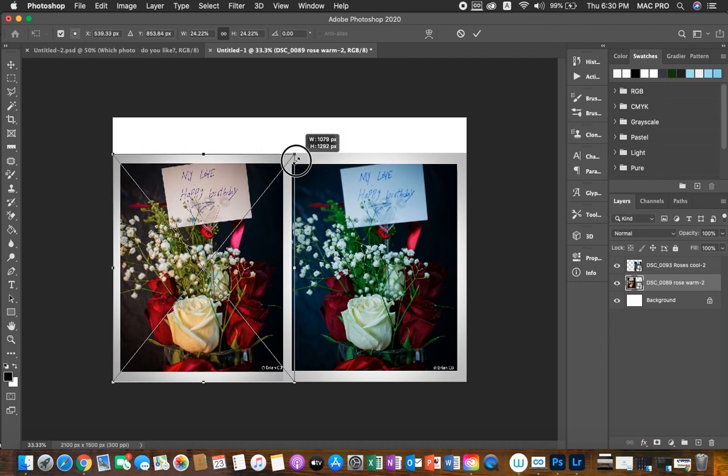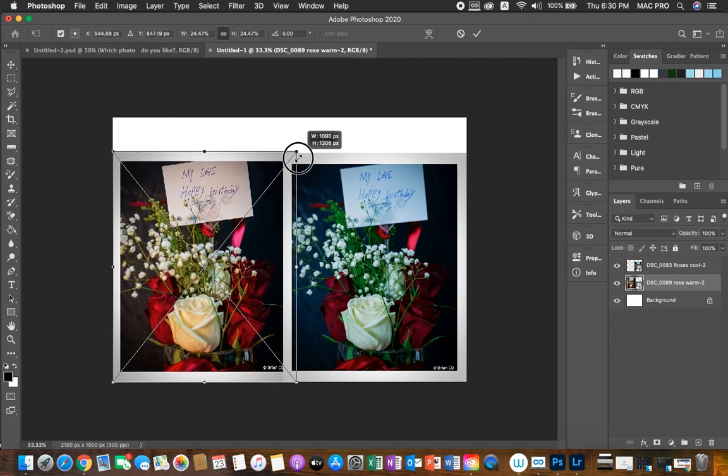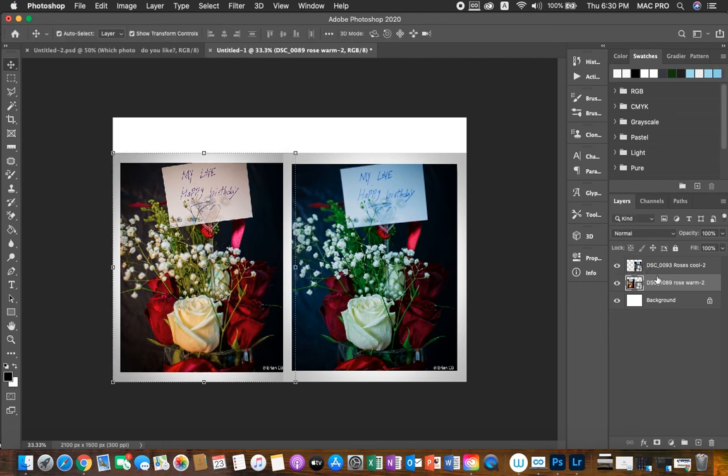should be on equal sizes. Push, push. I guess it's not fit in the center.